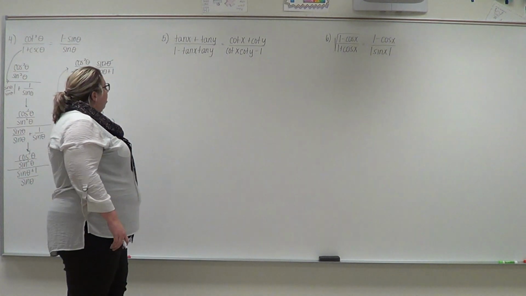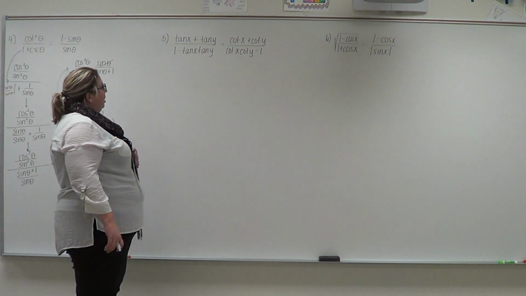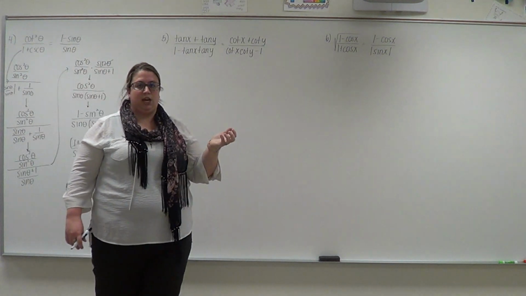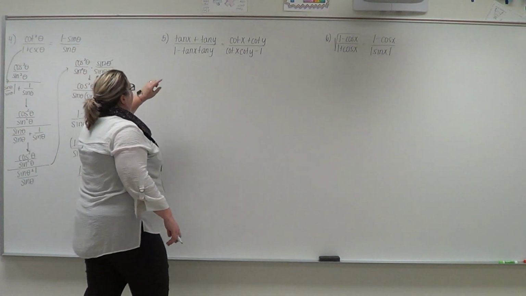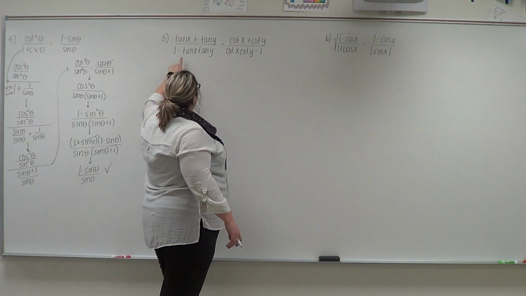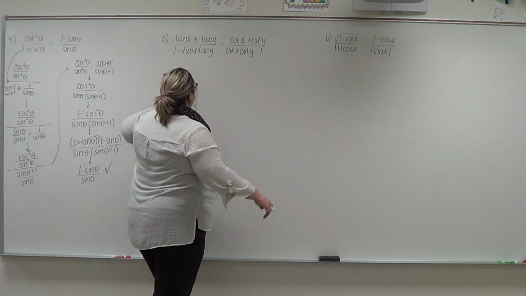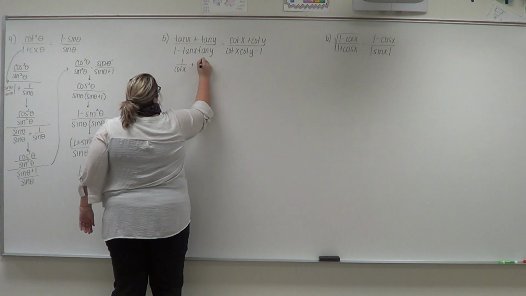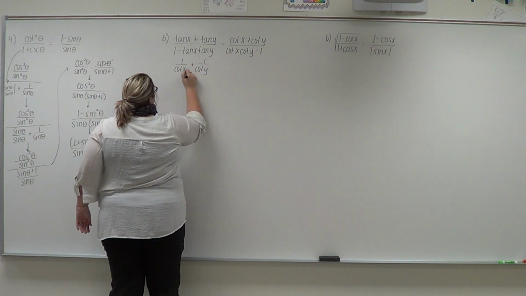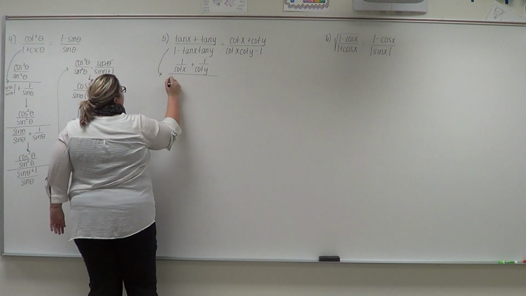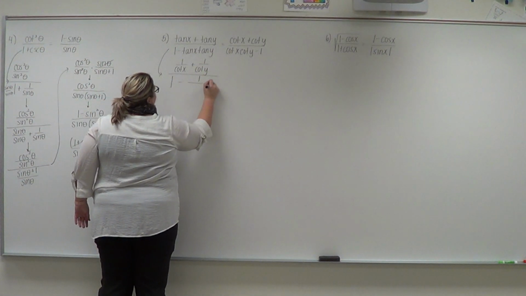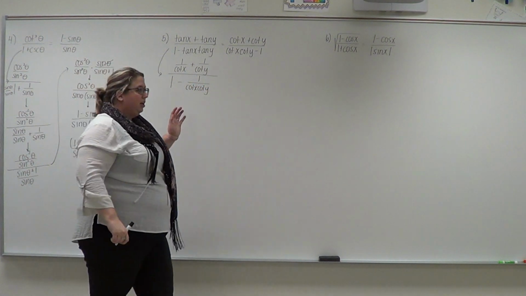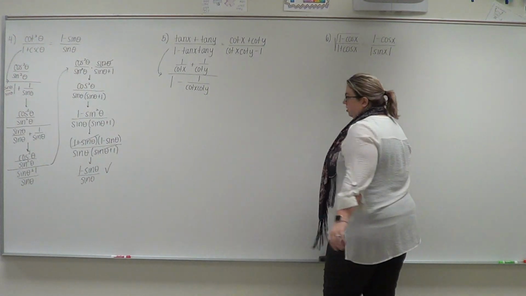Okay, so if I look at the left and I look at the right, I have all tangents on the left, I need to go to cotangents on the right. Well, cotangent is reciprocal tangent. So I need all my x's and all my y's to both be in cotangent. So I'm going to change this to be 1 over cotangent x plus 1 over cotangent y divided by 1 minus 1 over cotangent x, cotangent y. So I changed everything, because on the right hand side, everything was in cotangents.